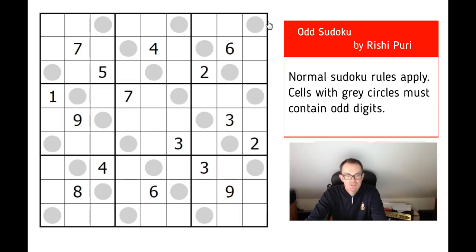Now it's normal Sudoku, this one, apart from these grey circles. The grey circles indicate that that has to be an odd digit that appears in that cell. And you can see it's a beautiful looking puzzle. And yeah, I suspect it'll be reasonably challenging. Now if you want to have a go, do click on the link under the video. That'll take you to our webpage where you should be able to play interactively on whatever device is your preference. And let's take a look at how I would solve this.